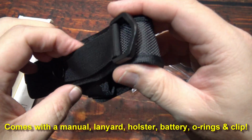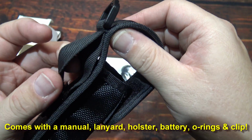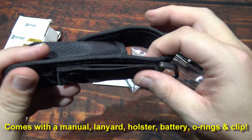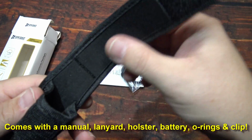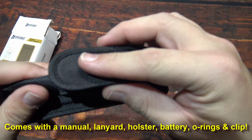Holster is actually pretty nice. Double stitched material. Nice D-ring. Back's a little bit thicker. And it is lined. So that looks good.